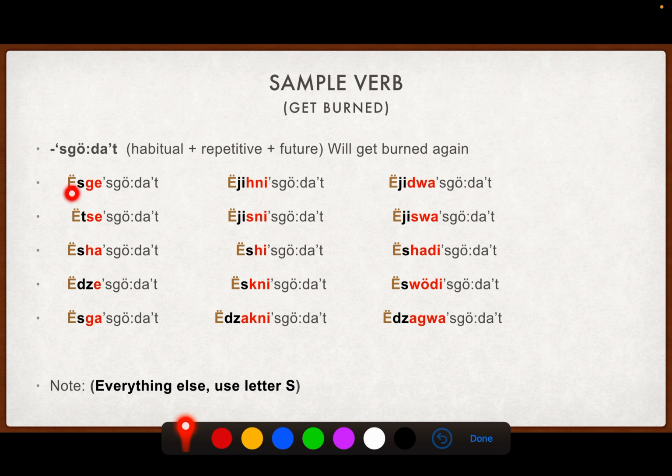Okay. So we have the future, we got the repetitive, we got the pronoun. Future, repetitive, pronoun. Future, repetitive, pronoun. And it just keeps going like that, right? So these are all G, right? And G sneet skundat. Me and you will get burned again. And G sneet skundat. You too will get burned again. And G dwat skundat. We all will get burned again. And G swat skundat. You all will get burned again. All right. That's all we did was put future E's in front of these now to make them future repetitive. And we followed the rules that we did before. You just have a nasal E now in front to make it future repetitive.